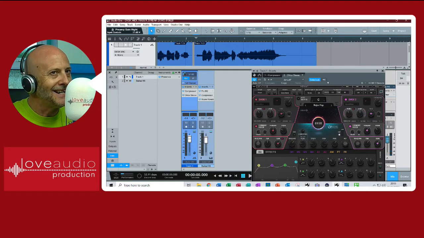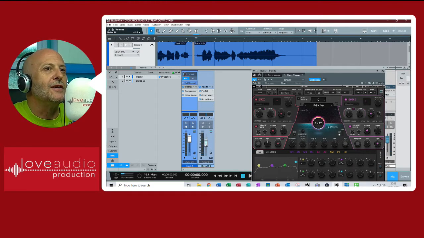So what we can hear if we put it all together is hopefully this. So that's going through the OVox stereo here, which is absolutely fantastic. Now what we need to do is bring down the level of the MIDI tracks. It's quite loud, as you can probably hear.